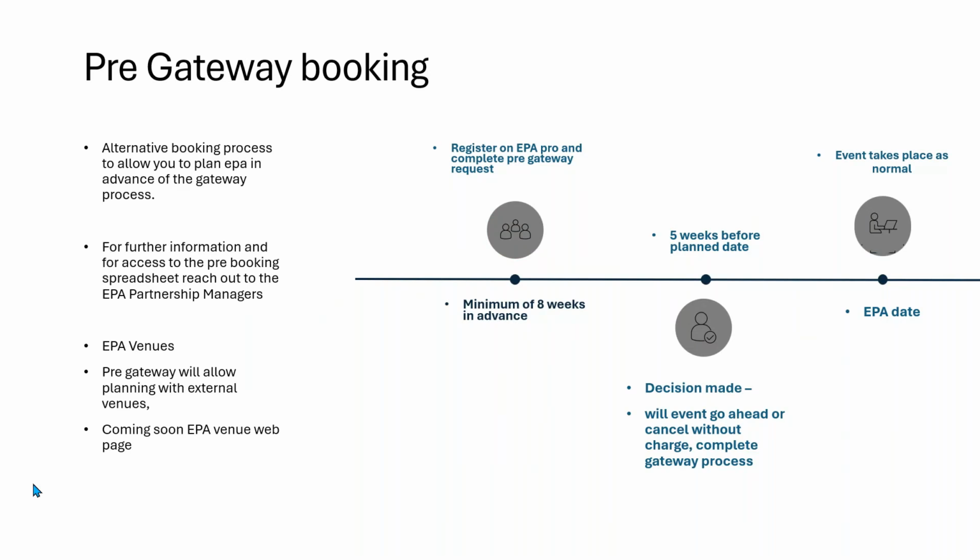So basically, I'm speaking to customers now who have got endpoint assessments during the summer period, and we're starting to get those learners provisionally booked into endpoint assessment. It's very helpful in focusing learners in terms of getting their evidence ready, and making sure obviously that you're achieving those achievement rates that you need on time. So how the process works is you must ensure that the learners are uploaded onto EPA Pro, and then you would complete a spreadsheet of the learners that you need to go through endpoint assessment.